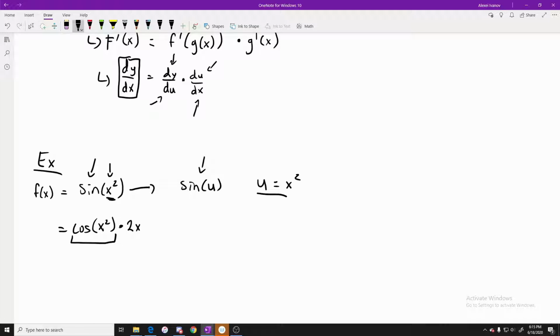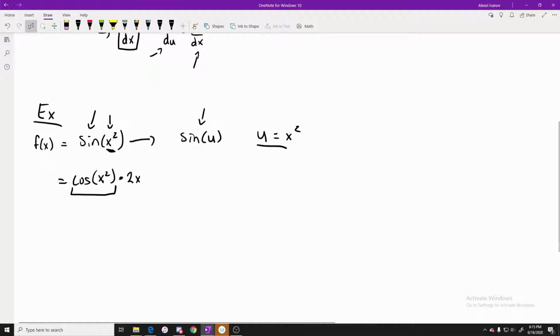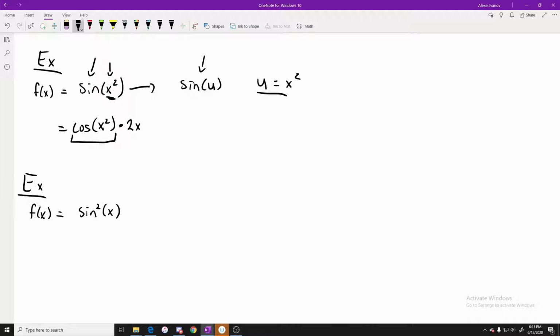And there you go. We have utilized the chain rule to solve for this derivative of a composition of two functions. So now this next example is going to portray why we need to be very careful when identifying what two functions we're dealing with. So here I've got something that looks like the first example, but it's not quite it.